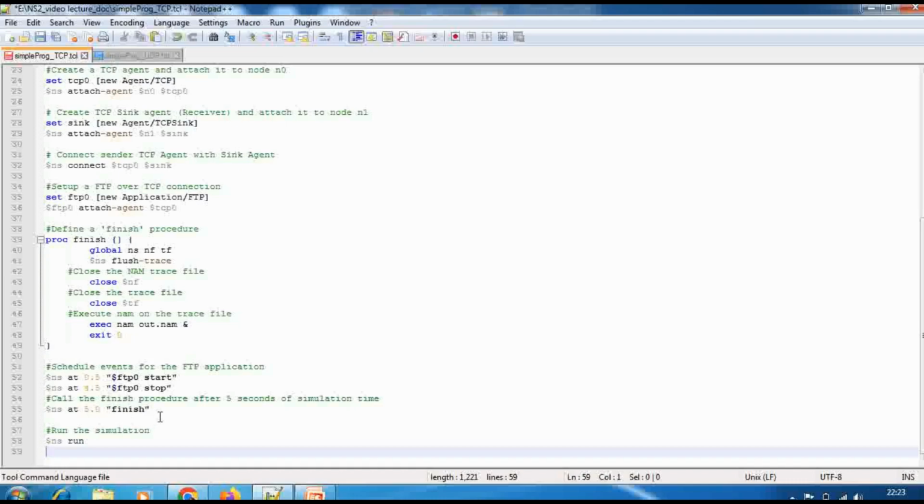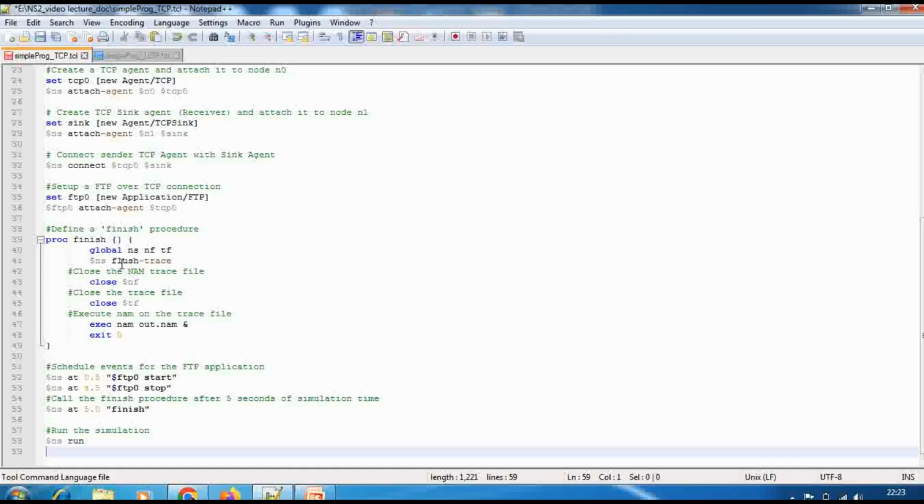And how actually the finish function works, what happens when a finish function is called, this thing we will be able to know if we carefully see all the lines which are included in the finish function. So in the finish function, we have globally declared the variables ns, nf, tf so that they can be used throughout the program.